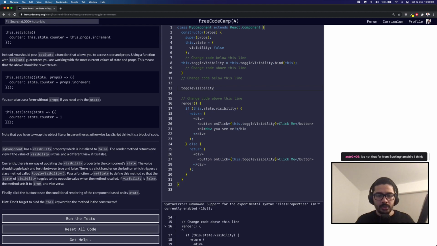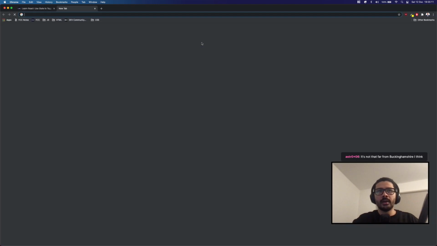visibility. It's not that far from Buckinghamshire. Man, I'm so bad with geography.